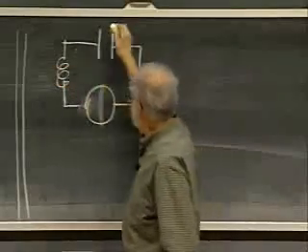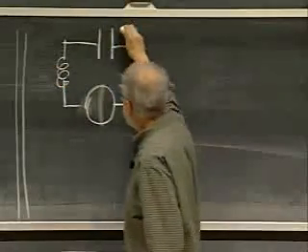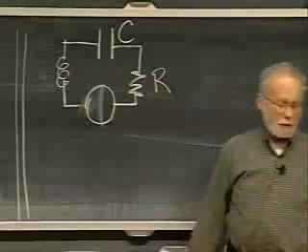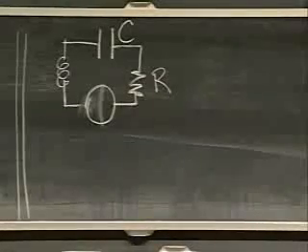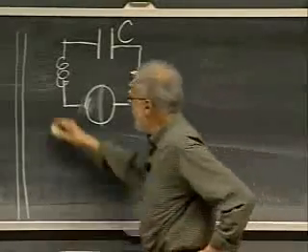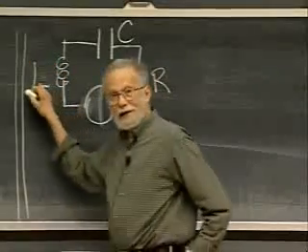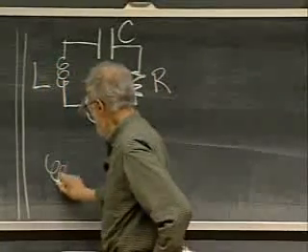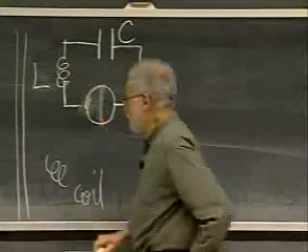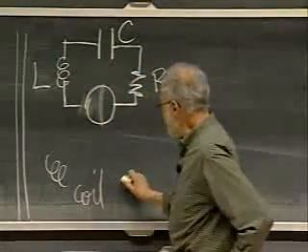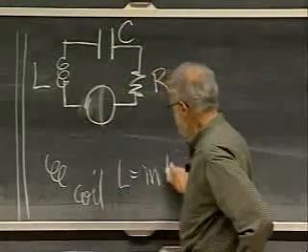I think you know these symbols. You know this by now. You certainly know the symbol for the capacitance. When I say C, I mean the capacitance. You may not know yet what L is. That's called the inductance. So this is something called a coil, because it looks like one. L is what's called its inductance.